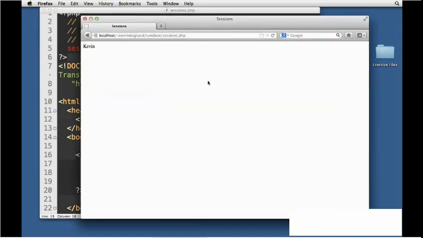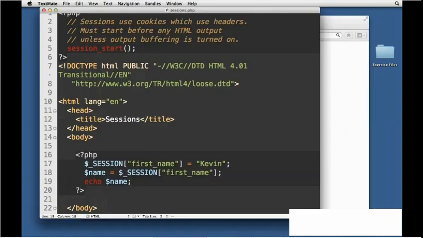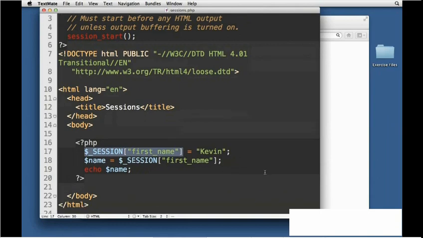Let's try it. Let's reload the page. There it is. Notice that it was able to set it and read it all in the same request-response cycle. That's different than what we had with cookies. And that's because we don't have to go back to the user's browser to either set a value or get a value. It's happening right here from the session file that we have open. So it's writing the value directly into it and then immediately reading that same value back. That's a nice thing about working with sessions.